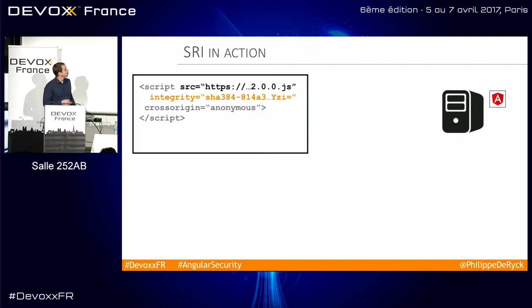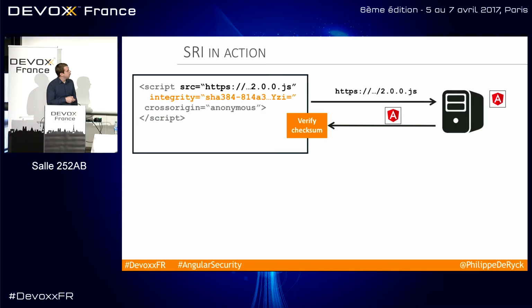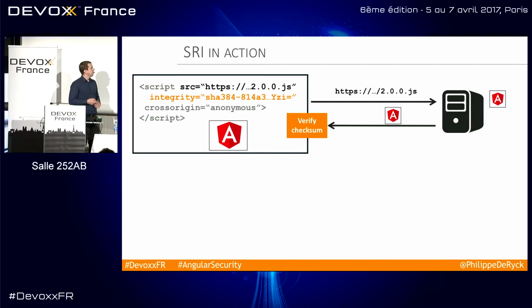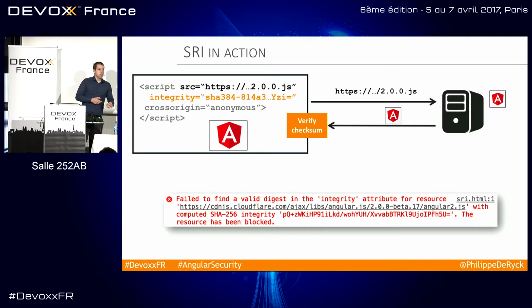So in our example here, you specify the Angular library and the checksum, it's loaded, and the browser verifies this checksum. If it's correct, you get the Angular library, which is good. This is exactly what you wanted, and this is exactly what you're getting. And if you're getting something else, like a malicious file, the browser will say, whoa, this is not okay, this does not match the checksum you gave me, so I'm not going to load it. I'm going to give you an error, and I'm going to bail out because this file was modified without your consent or knowledge, and it should not be that way.